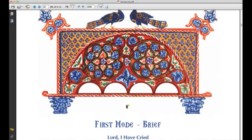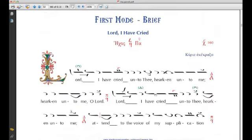Do you want to do it again on Nipavu, all those, or just go straight to the words? Let's go to the words. Okay, words. So back to Lord, I Have Cried, and we'll just go straight through Lord, I Have Cried, followed by Let My Prayer.